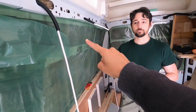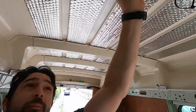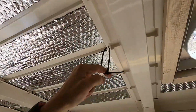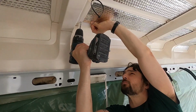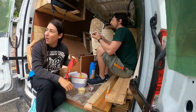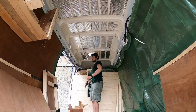Okay, so that's here, and we're gonna connect this there. I am drilling holes in the fiberglass here. There's a lip, so I'm drilling holes so I can put cable ties in to hold the cables. So I'm putting, if you look here, a block of wood so I don't go through the ceiling. And as always, to save time, our quick lunch, some snacks in the van, and back again.